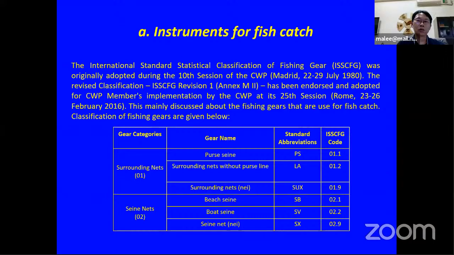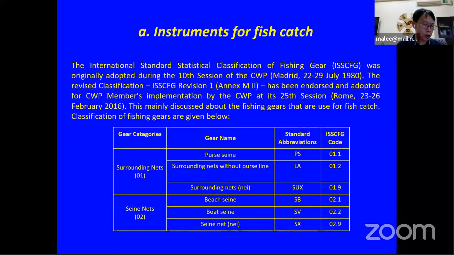Here is a quick look at some different fishing gear. This slide is downloaded from the website of the International Standard Statistical Classification of fishing gear.